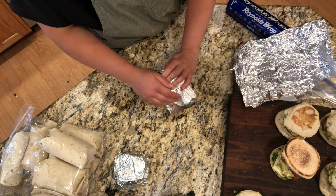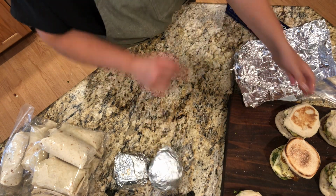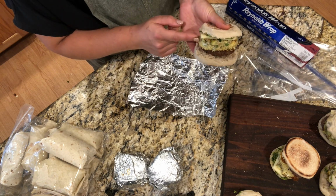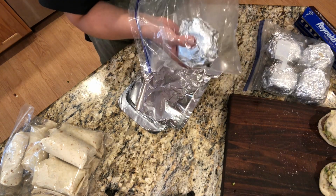Cooking the eggs in the oven, that was really, really easy, and I was able to add the zucchini at the same time. But I just don't think I want it this thick next time, so I'm gonna do half the egg. These are reused freezer bags.